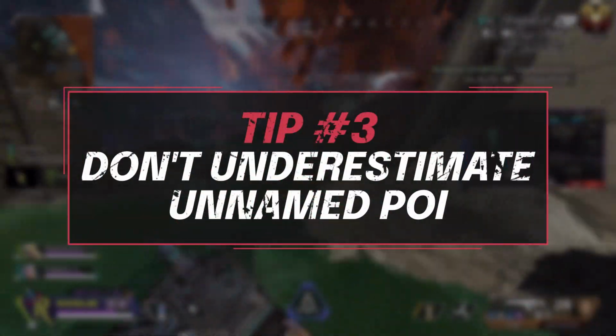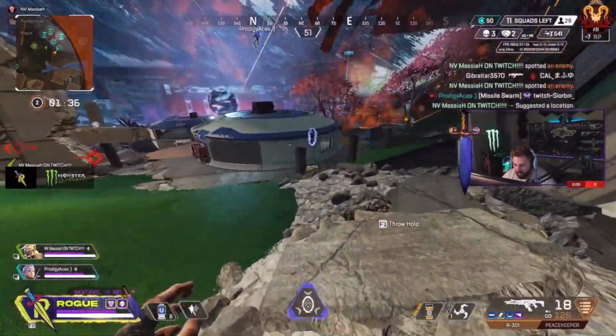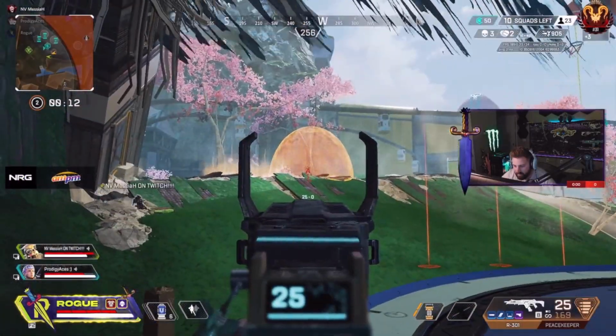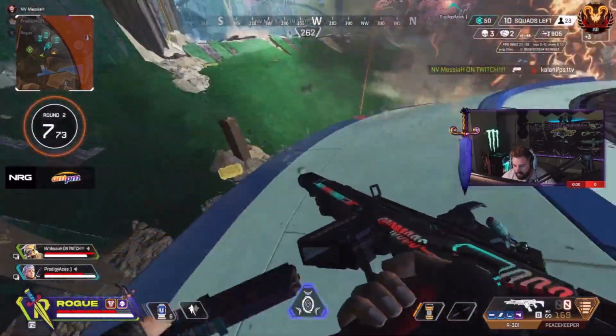Diving right into tip number 3 though, this is going to be don't underestimate unnamed POIs in your ranked games. This is one that I see happen a lot when people are climbing through lower elos. They always want to drop in the middle of POIs that have tons of loot and fight off drop. Now, fighting off drop isn't a bad thing, but why not put the odds in your favor?